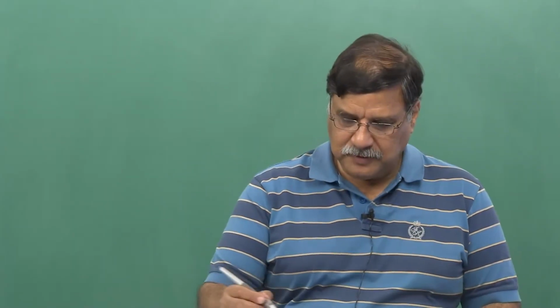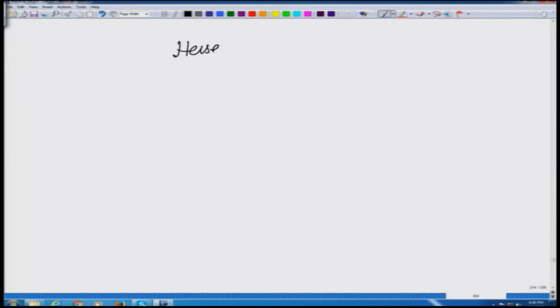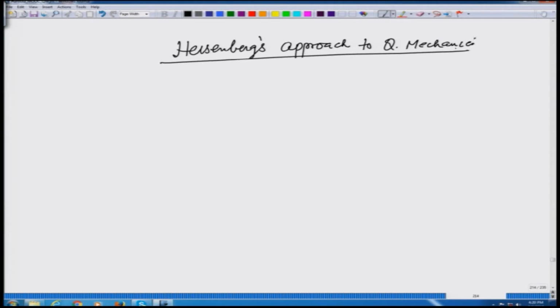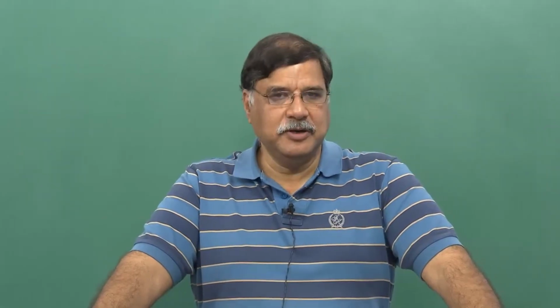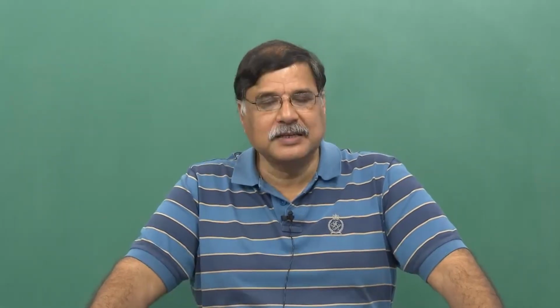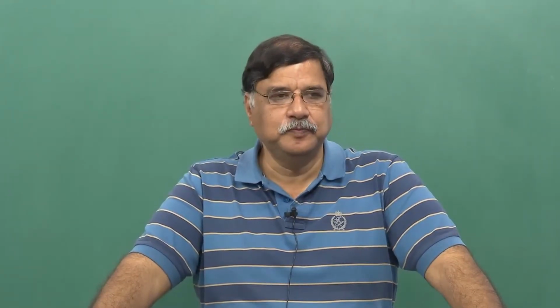So, you have seen so far in the previous 3 lectures that we have discussed Heisenberg's approach to quantum mechanics. Although we have been saying that what he writes, these quantities are in terms of matrices, at the time when he did it, he did not know that he was dealing with matrices. In fact, he rediscovered in a way, dictated by physics, the matrix multiplication rules.